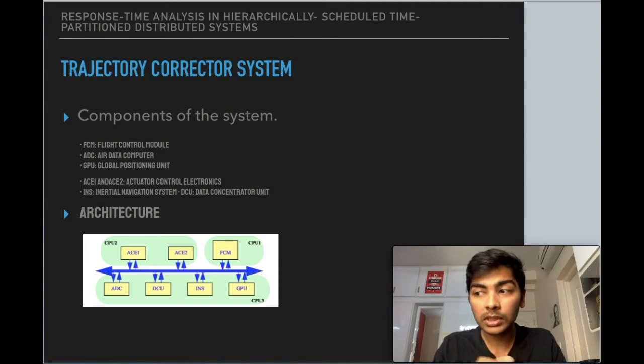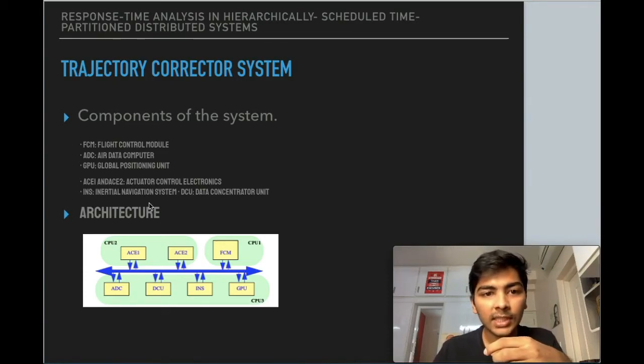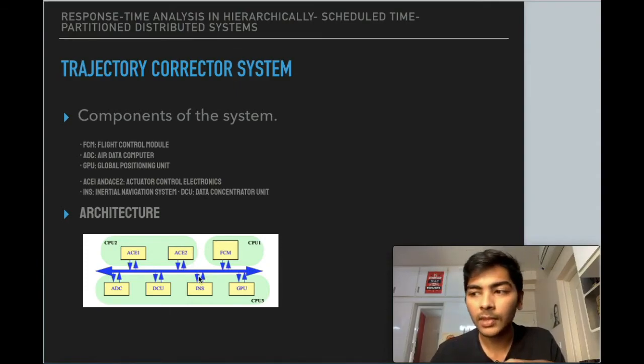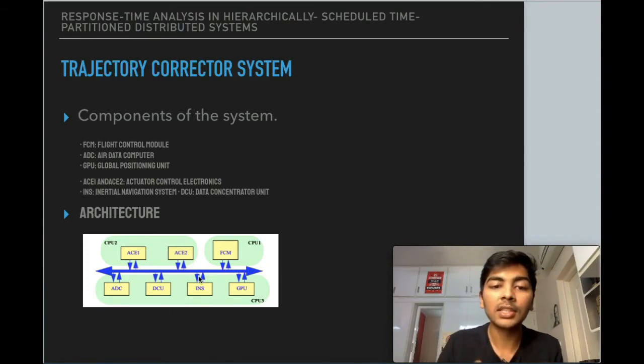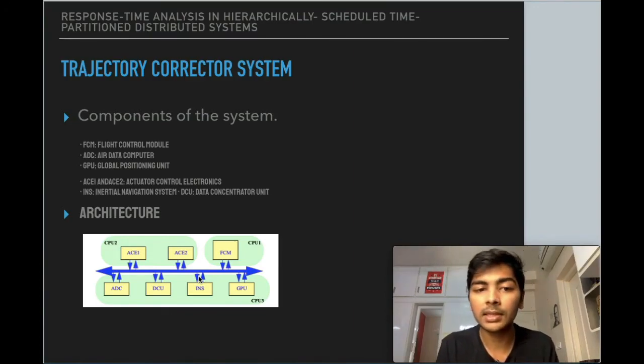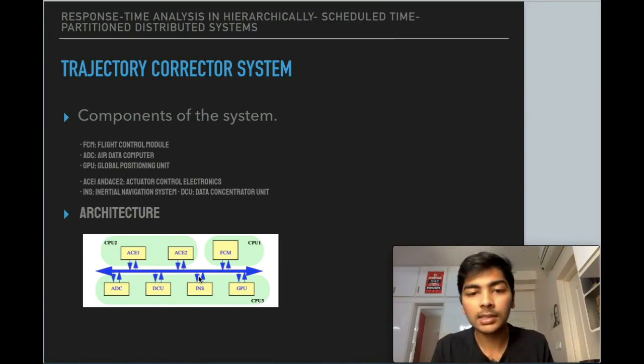Before I move on, I will talk about how the E2E flows take place in the system. This is the figure shown for the E2E, which is again end-to-end communication. The messages that arrive at the destination are stored in a buffer first, and then are read asynchronously by the destination task. The exception is FCM1 and FCM2, which cause the execution of tasks ACE1 and ACE2. Except for them, everything else arrives at the buffer, is stored first, and is then read asynchronously by the destination.